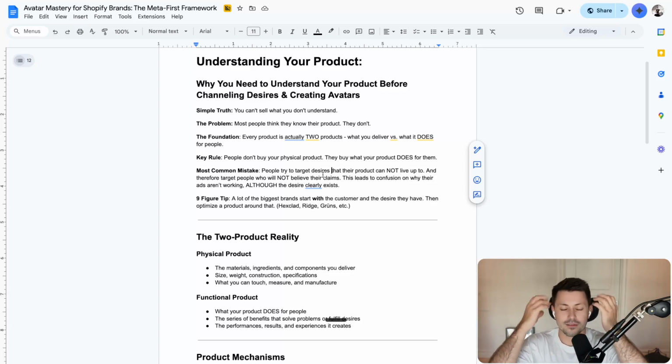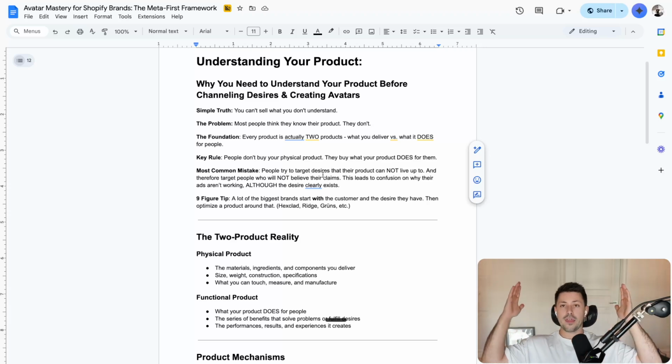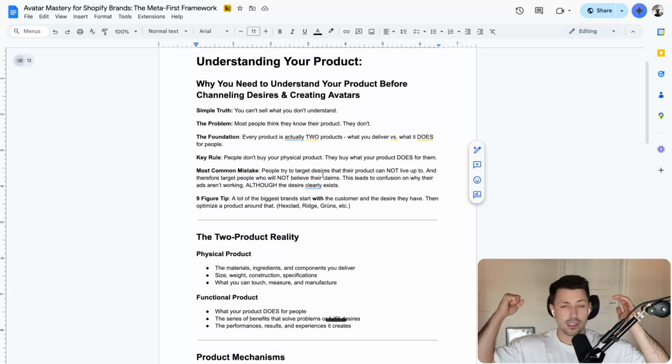At the end of the day, that's an example of you pushing yourself to try to be an incredible marketer when your desire is so far away from your product. Because for example, we're selling hats and then we have back pain. That's a huge gap to bridge.